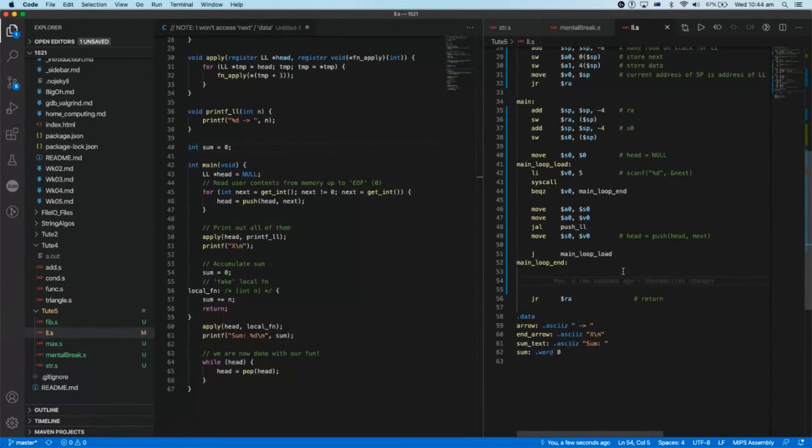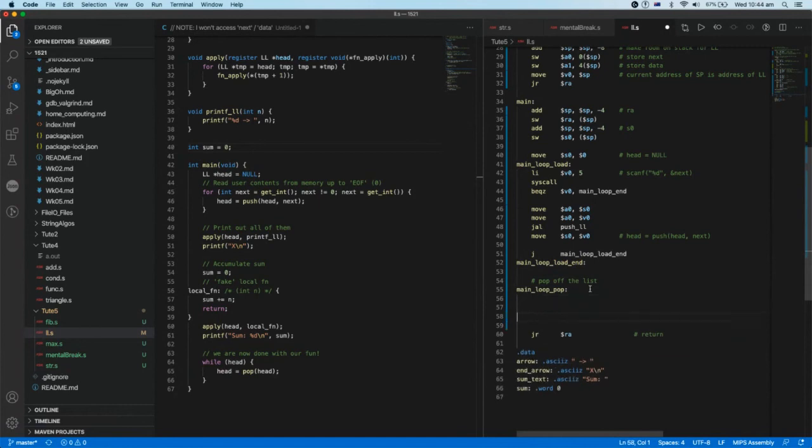Okay, so let's begin by looking at how we can finish it. We're not even going to print it out yet. We're literally just going to pop it back off. So we've pushed on, now we pop it back off, because we want to restore the stack. If we don't restore the stack, then we can't find what ra is. We can't just say, oh, I don't care anymore. We have to find what ra is, which means we have to pop off the entire stack. And I probably should call this load end. So pop, and then we'll have pop end.